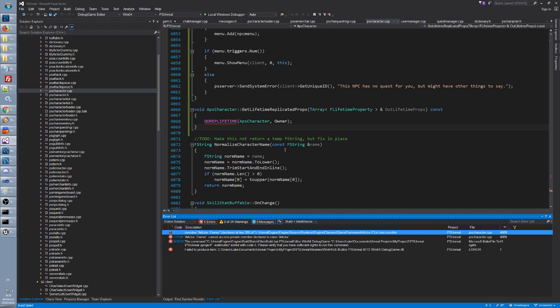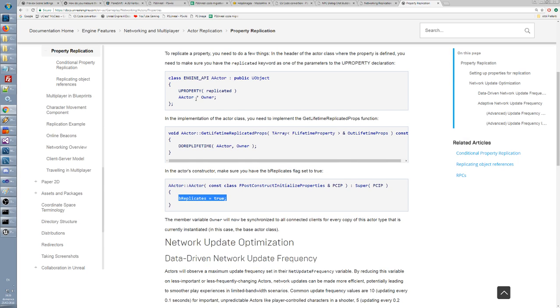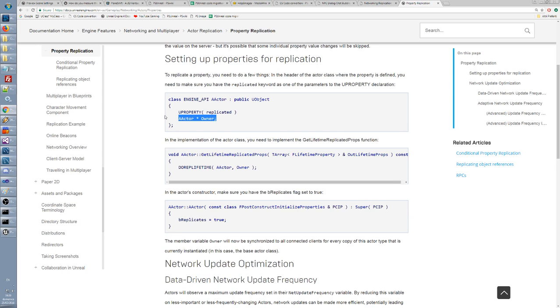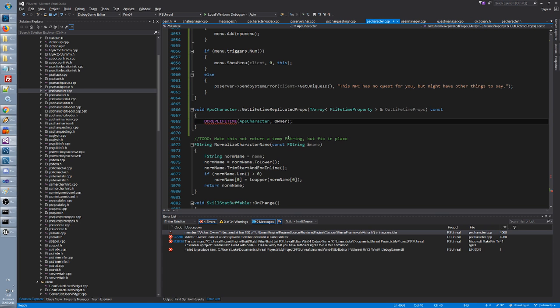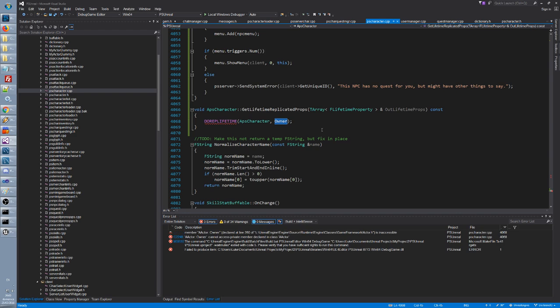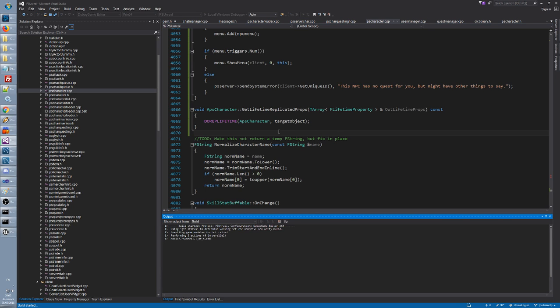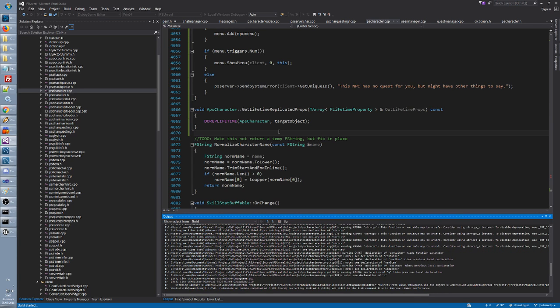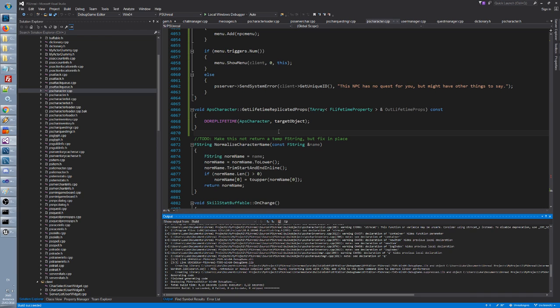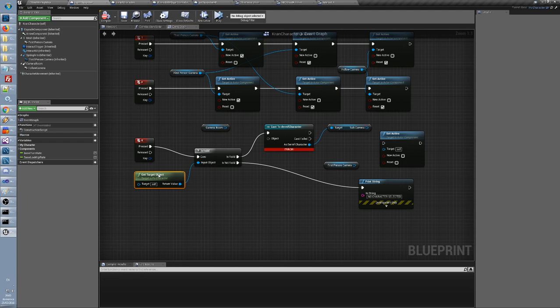Member, actor, owner. It cannot access. Oh my god, I have to put the name of the property I want to replicate. I'm so stupid, boys. Okay, so we need to place target object here, not owner. Okay, so we have to place there the variable we want to replicate. Okay, we succeeded. Okay, so I think now we have the target object set.